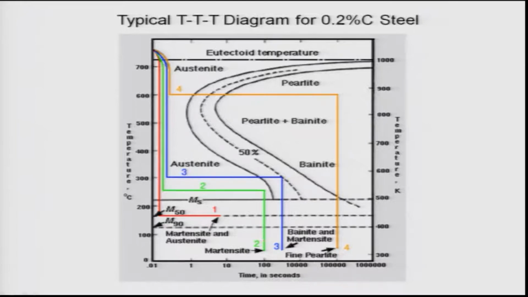That can lead to martensite transformations also, but without any distortion. And the third is basically bainite plus martensite, that is also very interesting. You quench it to about 300 degrees Celsius, keep it long so that lower bainite will form, and you form only a certain percentage of the austenite to bainite, and then the remaining austenite will be retained there. If you quench from 300 to about room temperature, this will lead to martensite. So you can actually have a microstructure consisting of bainite plus martensite together.